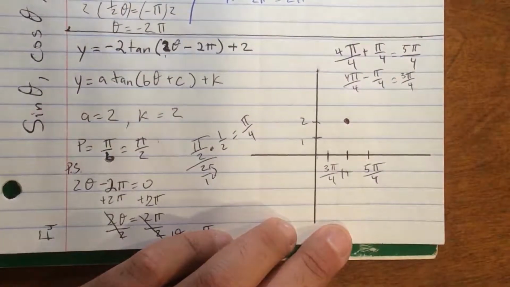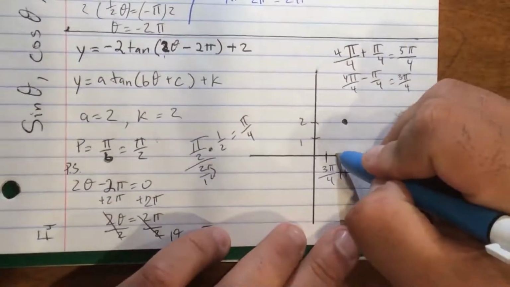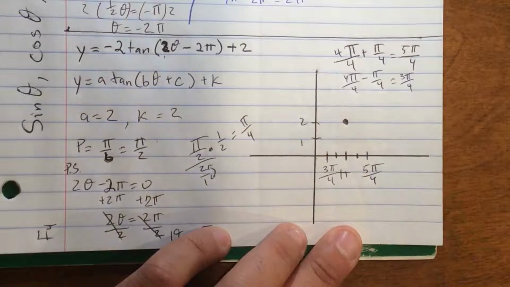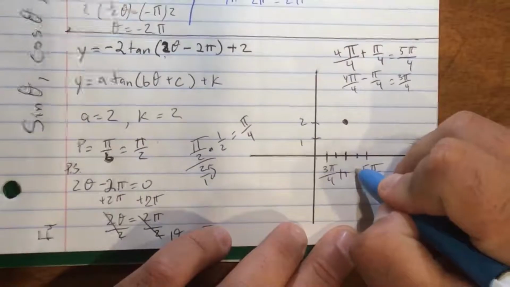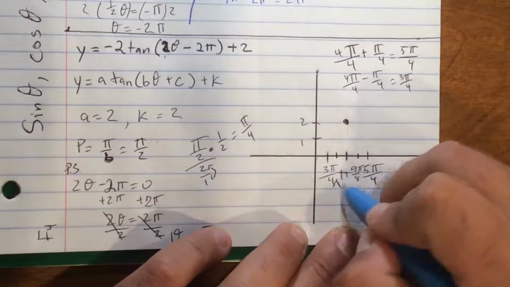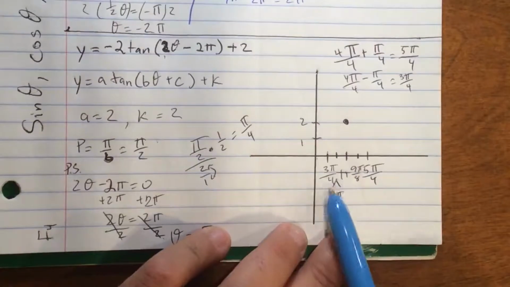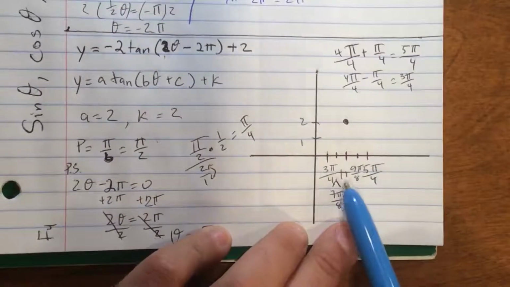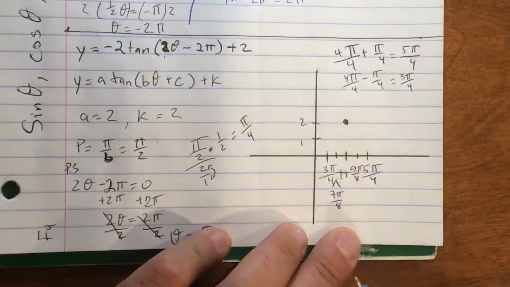All right. Tangent again also has these ends, and it's also going to have some middle points. I'm just going to work it out. This is going to be 9 pi over 8, and the one in there is going to be 7 pi over 8. You can do the math: add 3 pi over 4 plus pi and divide by 2, which gives us 7 pi over 8. And same thing with this: pi plus 5 pi over 4, then divided by 2, we get that one right there.